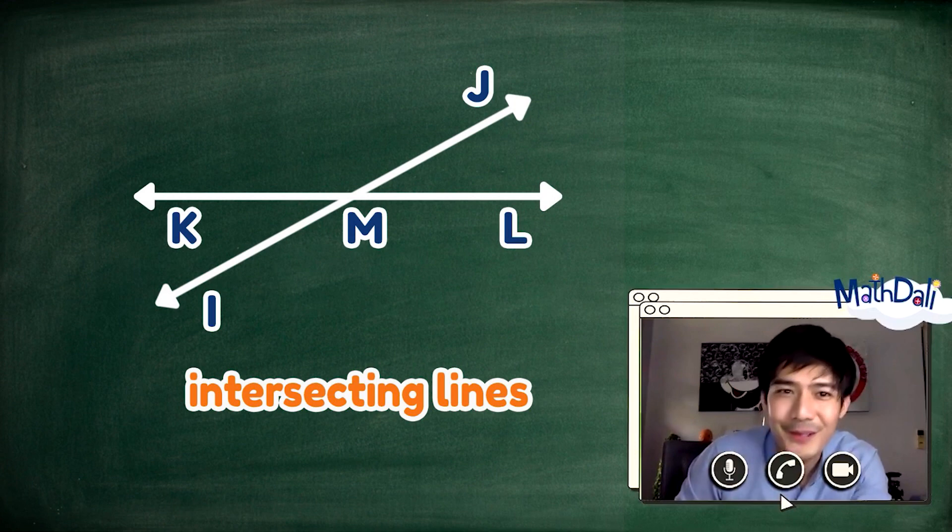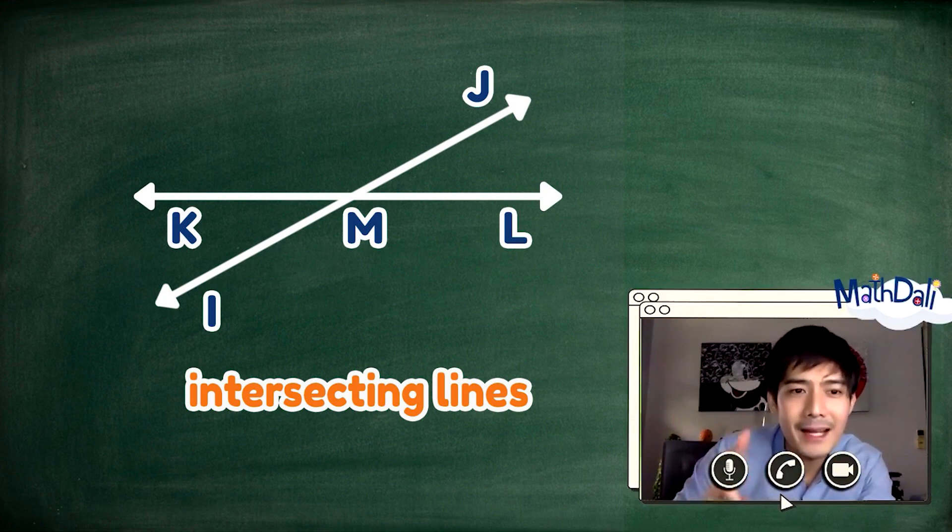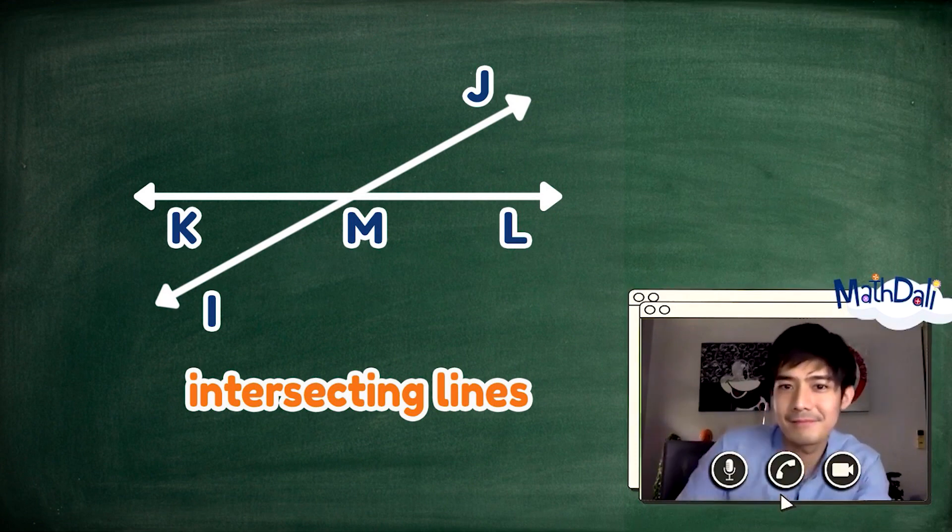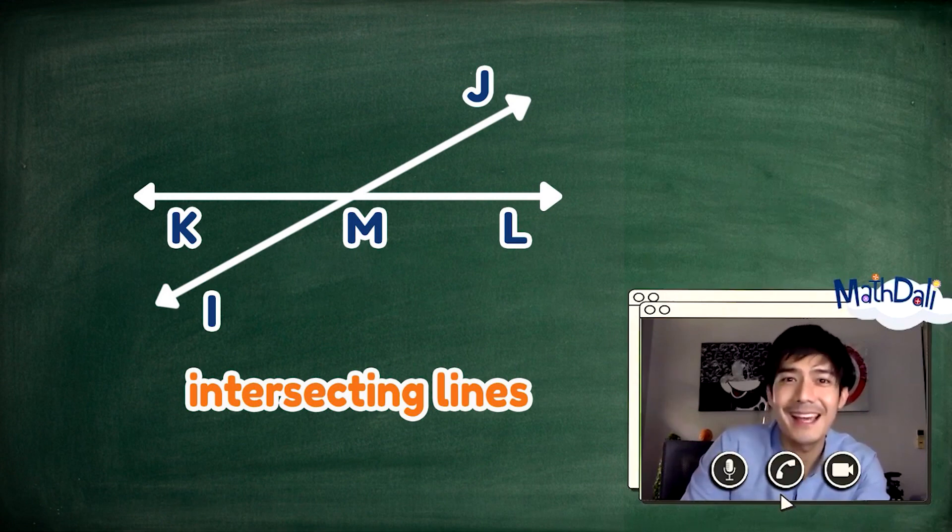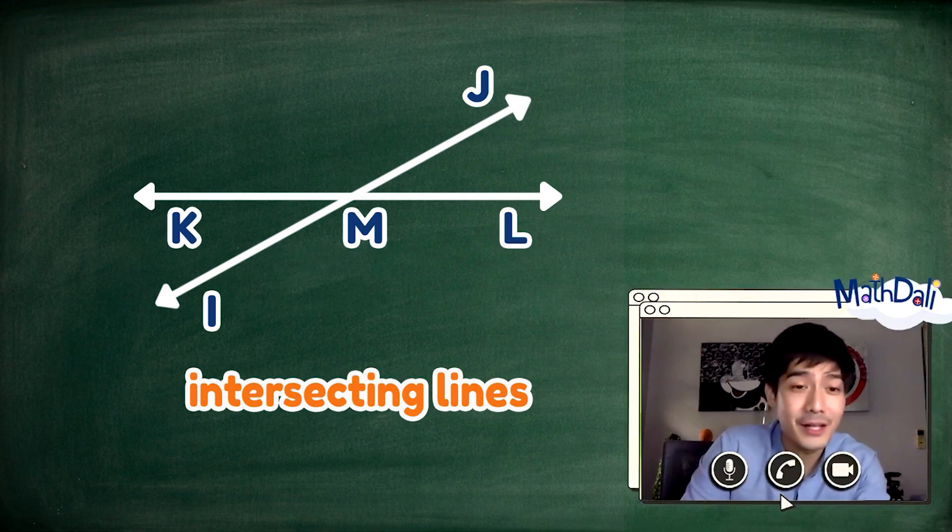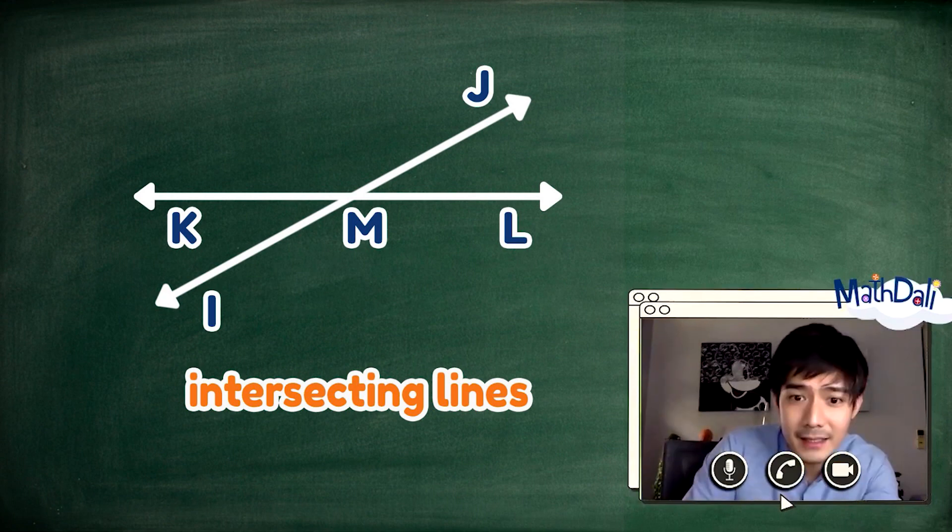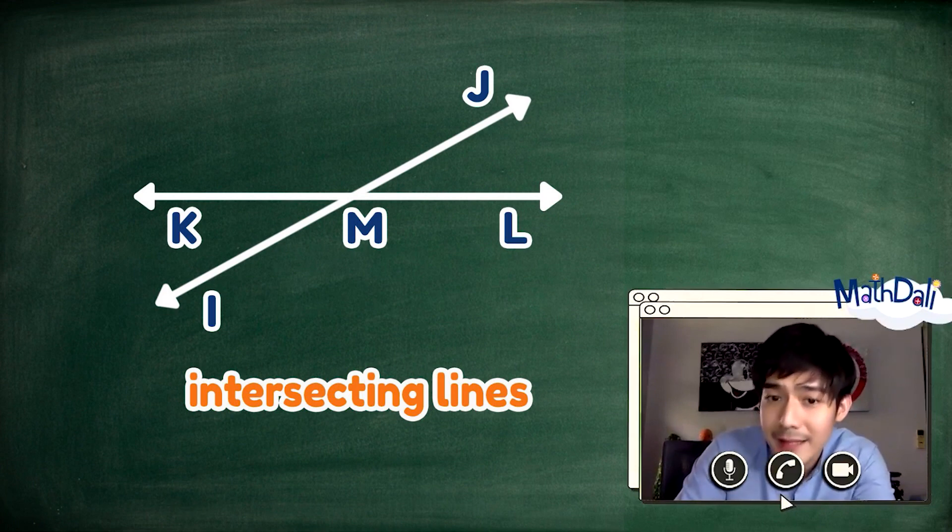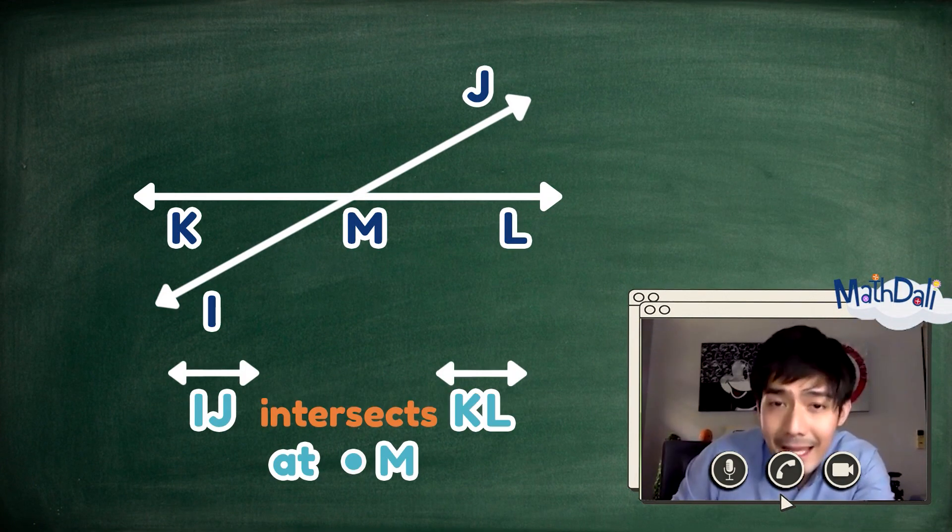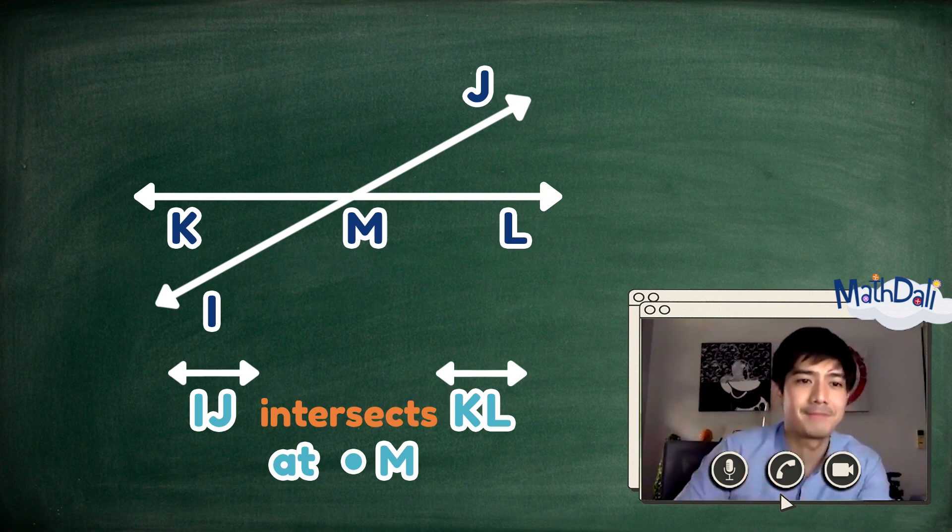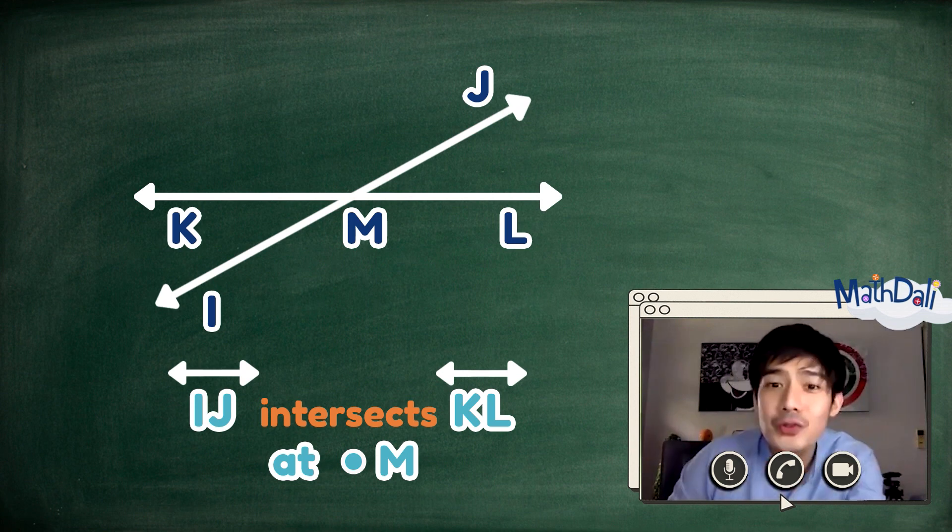E ano naman ang tawag? Ito. Susubukan ko kayo. Anong tawag pag binigay natin ang dalawang letters na MJ? Anong tawag doon? Yun? Ay tawag na ray. Okay. Sorry. MJ, pwede ray, pwede rin putulin. Pag nilagyan mo ng point yung J, magiging segment yan. Pero pag arrow pa rin yan, ray, MJ. Dahil walang simbolo para sa intersecting lines, pwede itong isulat na line IJ intersects line KL at point M. Diba? Ito ay kung saan nagmi-meet o nag-intersect ang lines. Important tandaan yan.